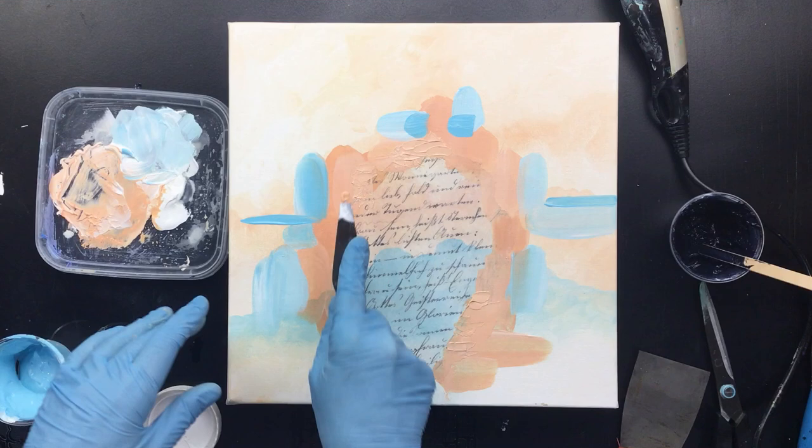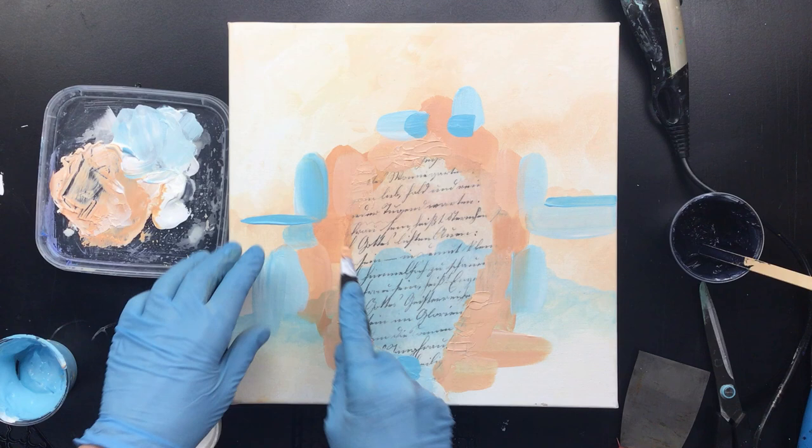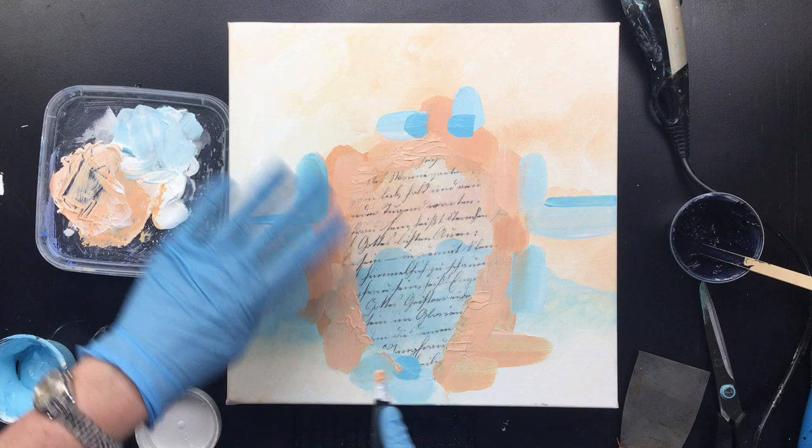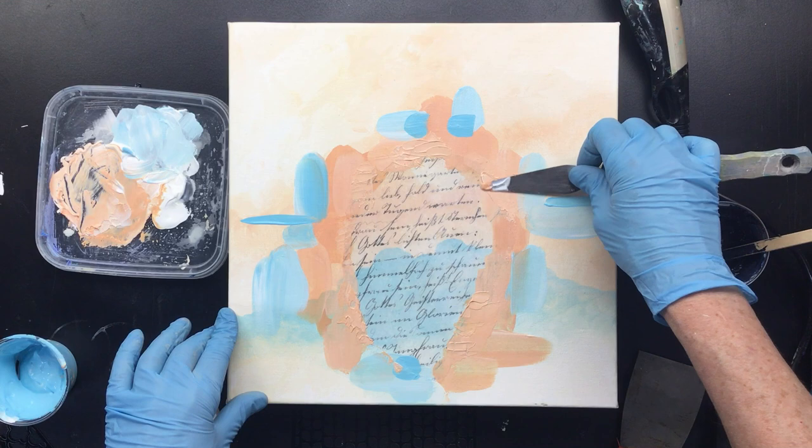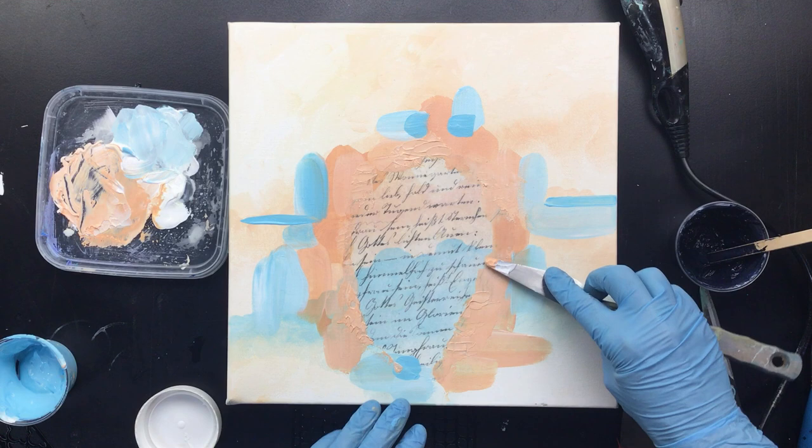Not too much though, but just enough that we don't see those little pieces of paper, you know, where it goes into the canvas. So that sort of gives it a little bit of extra. There you go, here a little bit.